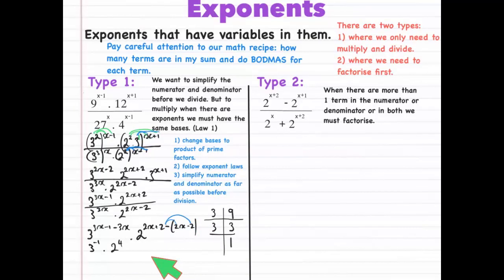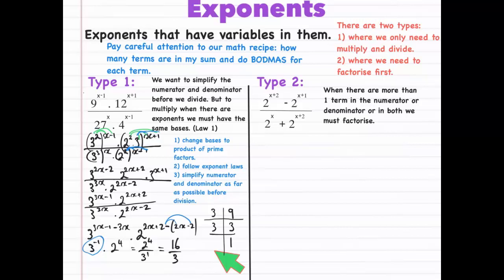And we are almost done, because now we have to apply a definition, because that base has a negative exponent. So we put it below the line. So it will then equal 2 to the power of 4 over 3 to the power of a positive 1. And that gives us 16 over 3, because 2 to the power of 4 is 16. And I am done. I don't have to simplify further than that. So that is the end of this.